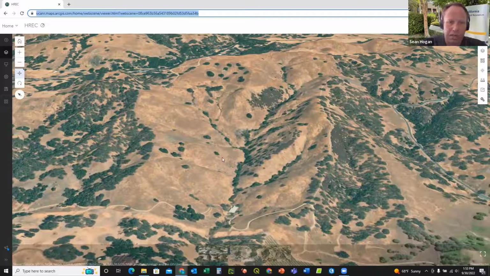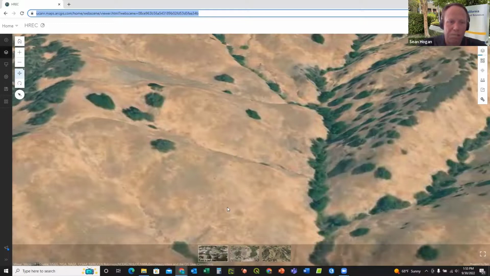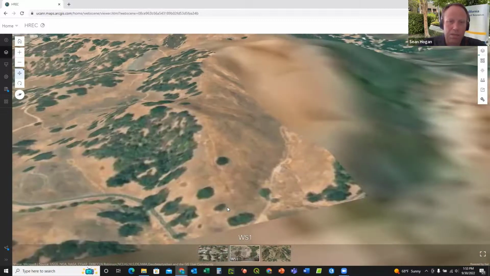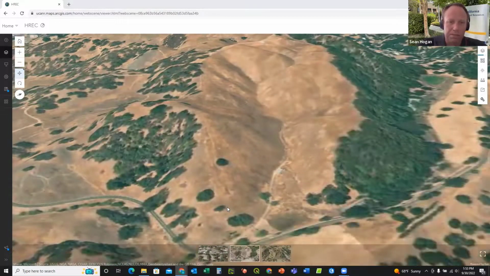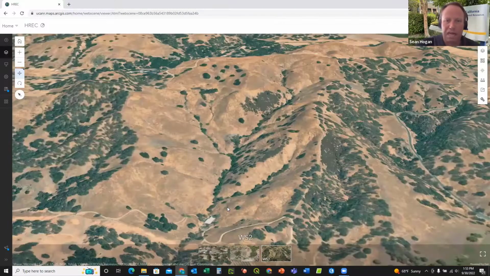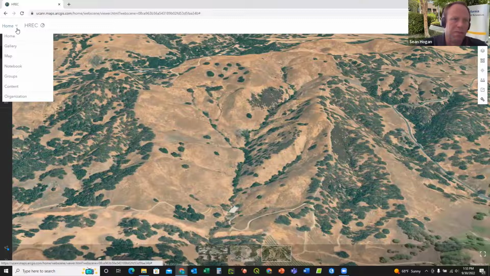But once you have the scene up, you have a 3-dimensional view of an area that you might want to visualize. And here I can also have bookmarks where it'll bring me to a certain perspective for a 3D view of any kind of data feature represented in a 3D way, or at least 2.5D. Usually the data of a layer is draped over the top of an elevation model of some sort. You could save this and then publish it also from here, but we're not going to get into that right now.